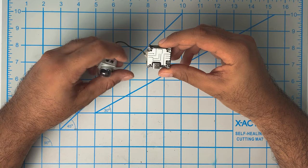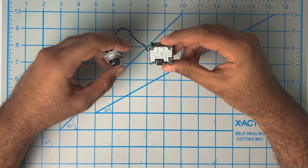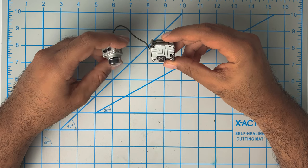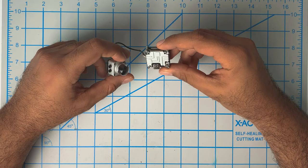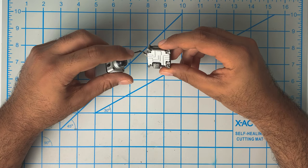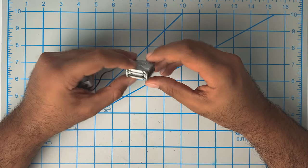I think the Caddx Vista is an amazing feat of engineering, and who would have thought that less than a year after the release of the DJI FPV system, we would see the Air unit shrunk down to such small sizes. There's definitely going to be a give and take here between the DJI Air unit and the Caddx Vista.